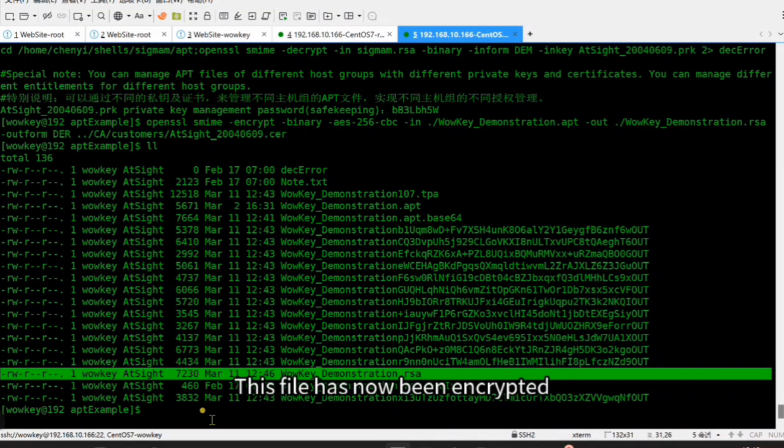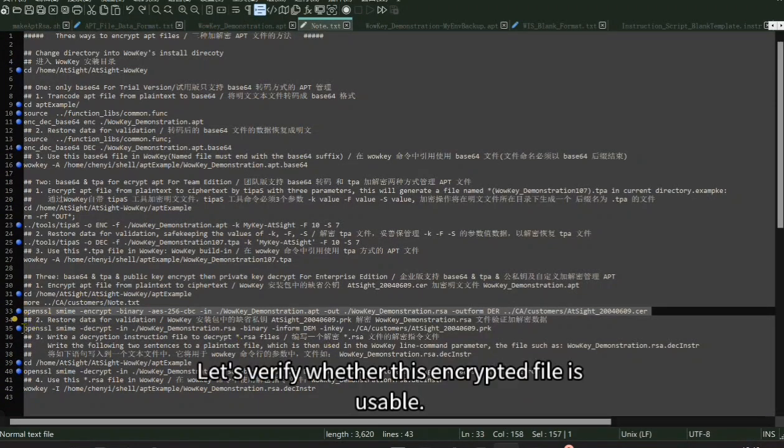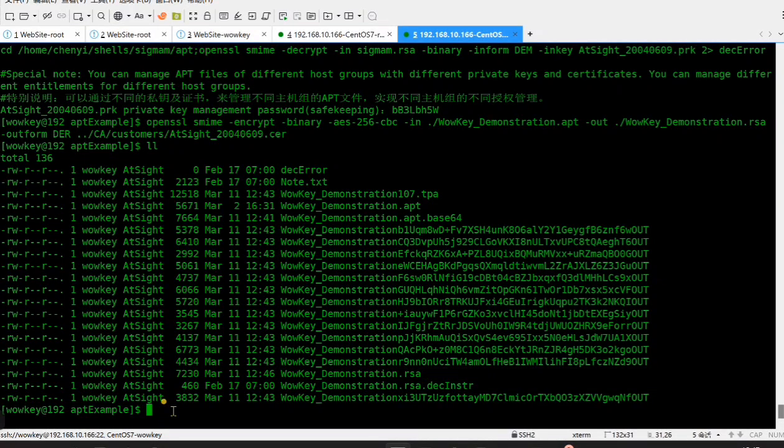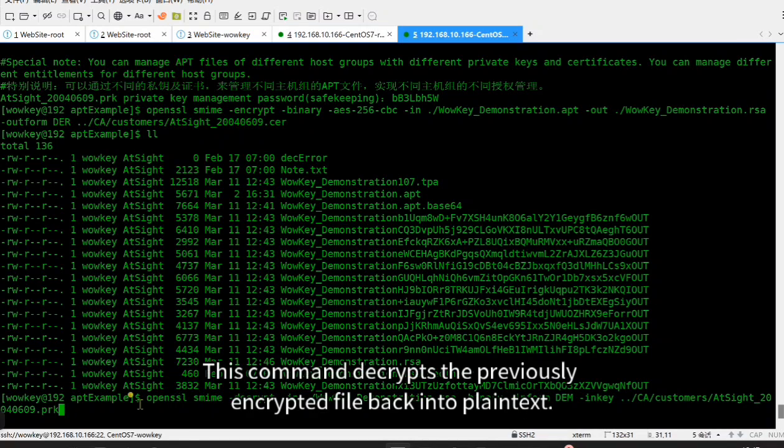This file has now been encrypted. Let's verify whether this encrypted file is usable. This command decrypts the previously encrypted file back into plaintext.